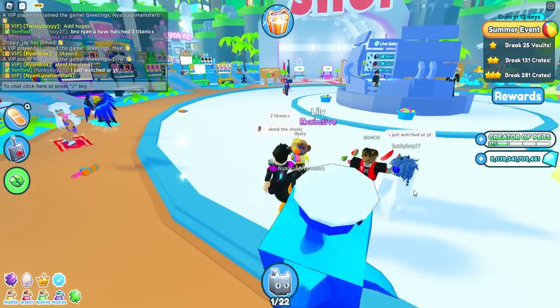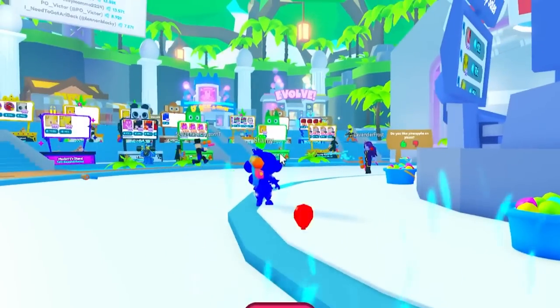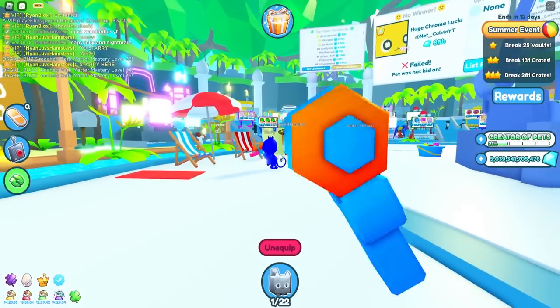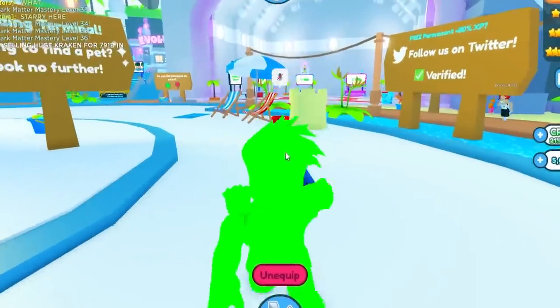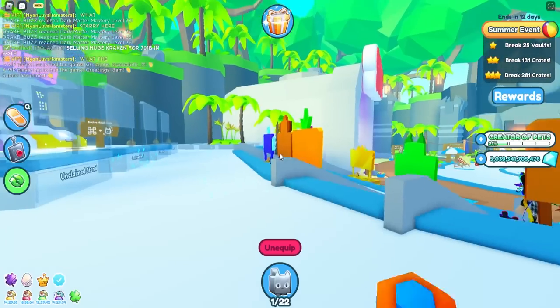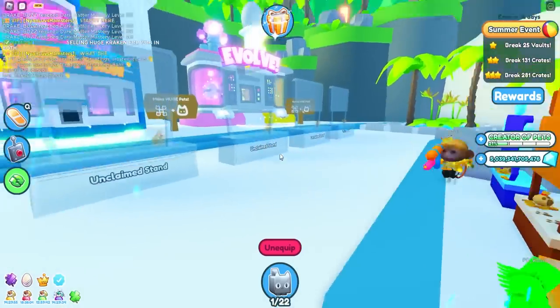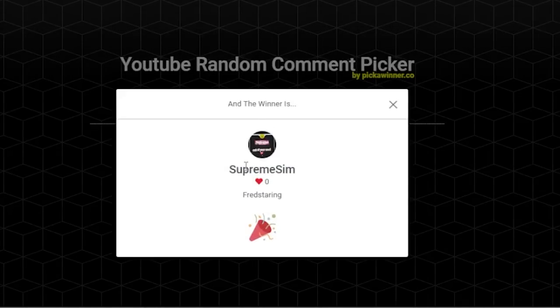Why is Starry shooting me, man? What the heck? That's it, I'm gonna get a gun. You leave me alone. Hey, what the freak? I'm having a water balloon fight with this Starry. I gotta get out of here, he's hurting me. I'm the best water balloon shooter in the world. But he's running circles around me. Come on, guys, who's gonna win? And the winner is Fred Staring?